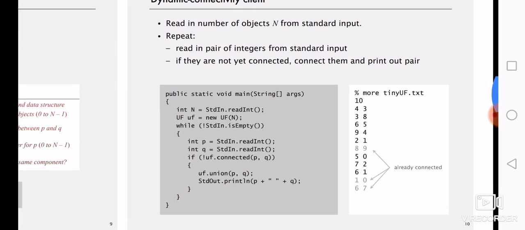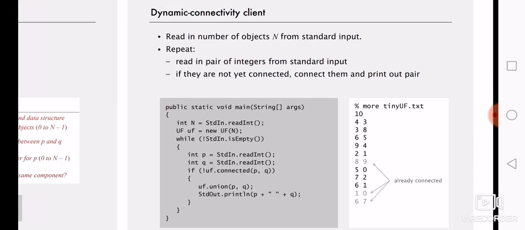And here we see how the dynamic connectivity client performs. In the code, we read input data in integer format. We initialize the union-find object with parameter n, and while stdin is not empty, we read P and Q and check whether they are connected or not. If they are not connected, we union them.